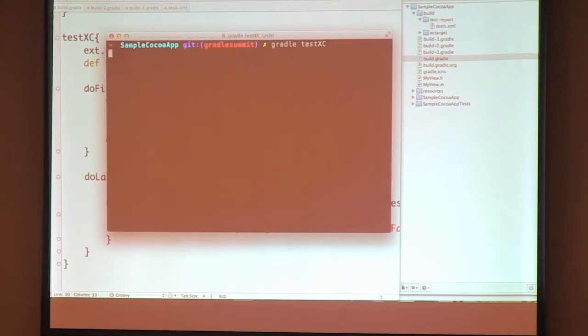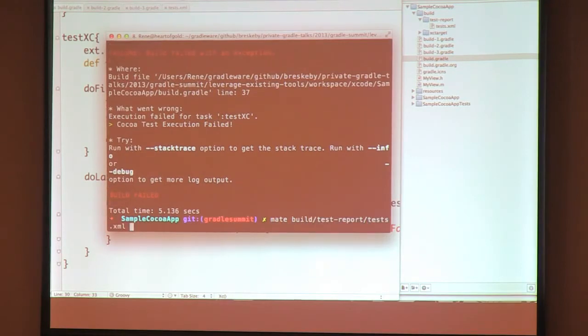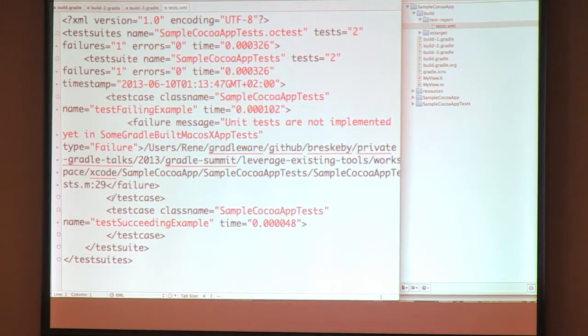So if you run gradle testXz again, they have failed. Just look up the file. So you now have valid JUnit XML output.